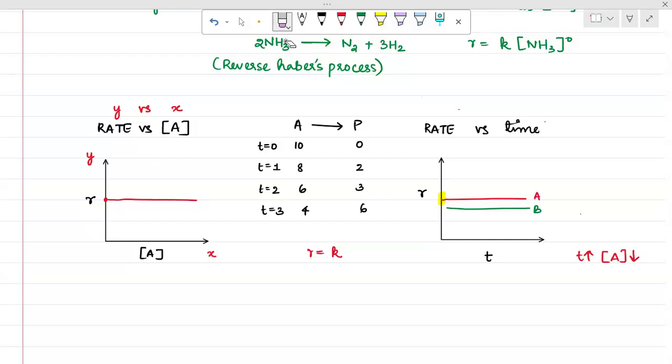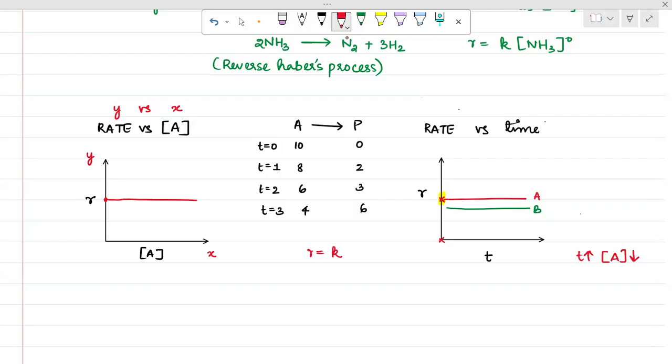It might start at 0.1 milliseconds or 0.2 milliseconds, whatever. So at this point of t is equal to 0, our reaction won't start and hence the rate won't be there. Hence, we cannot define a term called rate unless the reaction has begun. So if the questioner gives you options like this, they have not asked it yet, but I'm just explaining so that you get the concept well.